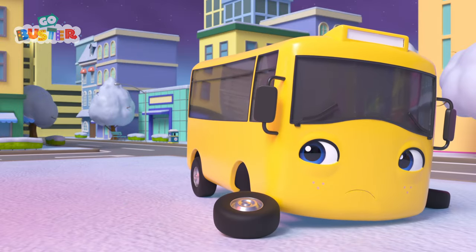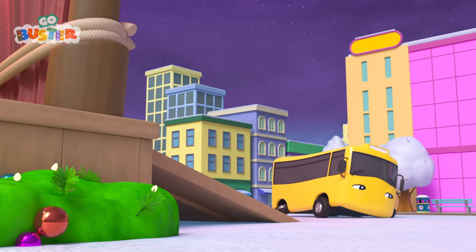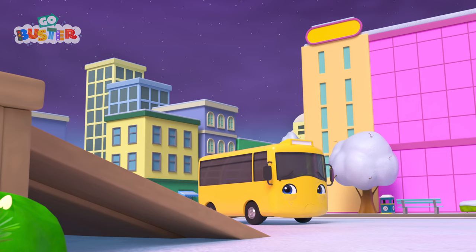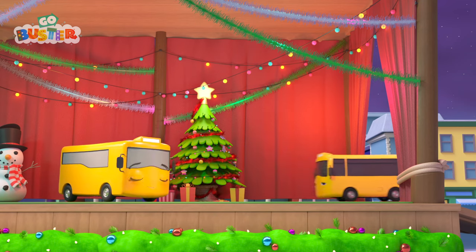What's this? Mommy's on stage. She's encouraging Buster to come join her. They'll do it together. Here Buster comes.